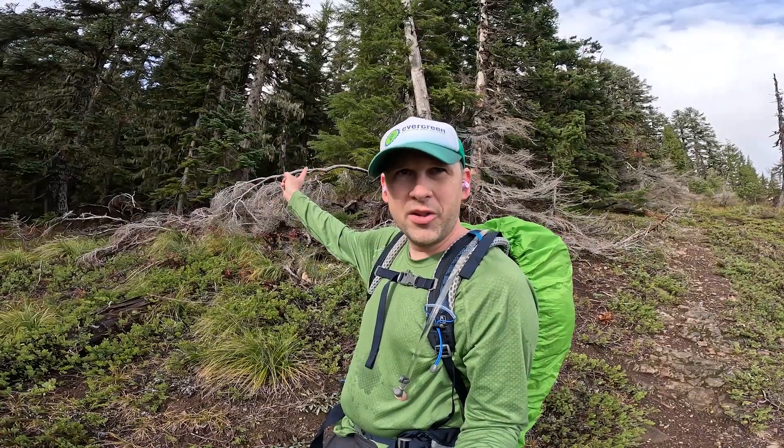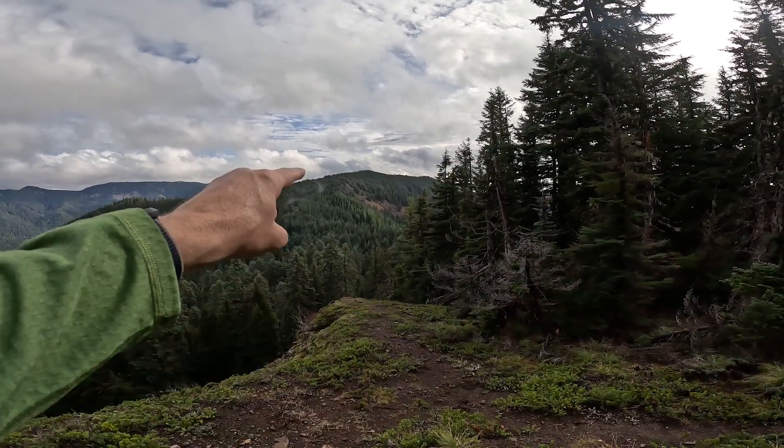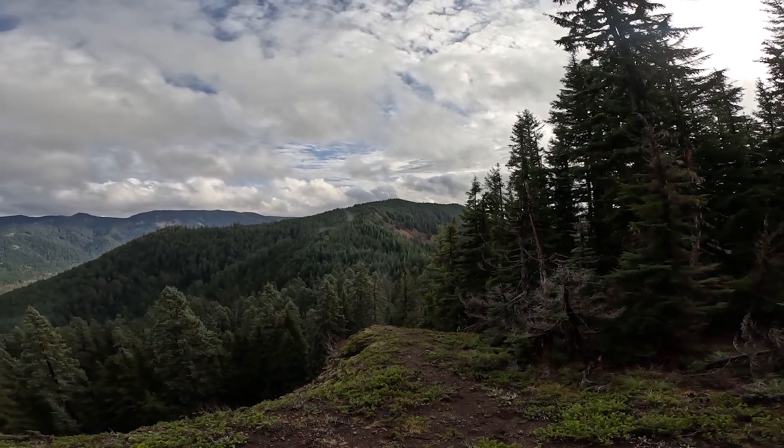This is the next point of interest on this approach. I've hiked about a thousand feet over 1.6 miles to get here, almost to the top of Barlow Butte. Barlow Butte is right behind me, but Barlow Butte is not the activation zone. The activation zone is Barlow Ridge, and there's about 200 to 300 feet of descending and then climbing again to get to the top of Barlow Ridge over about another mile. I made that mistake when I skied this six months ago — I thought this would be the activation zone, but it is not, and the friends I was skiing with definitely didn't want to go back out to Barlow Ridge because we wanted to do two laps on Barlow Butte.